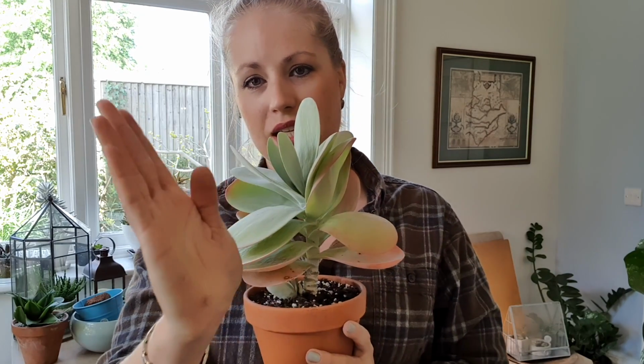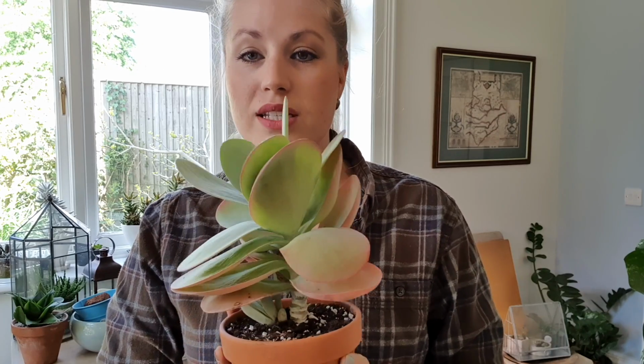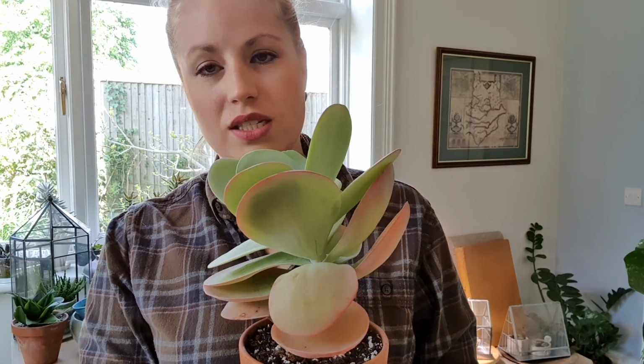I don't know if you can tell. This is the side that faces the glass. This is the side that faces the back of the room. So it's leaning slightly. So if you want to rotate your plant as well so that it grows more evenly, that might be a good idea. I'm not too fussed, although now that I've noticed it more, I will probably rotate it when I put it back.